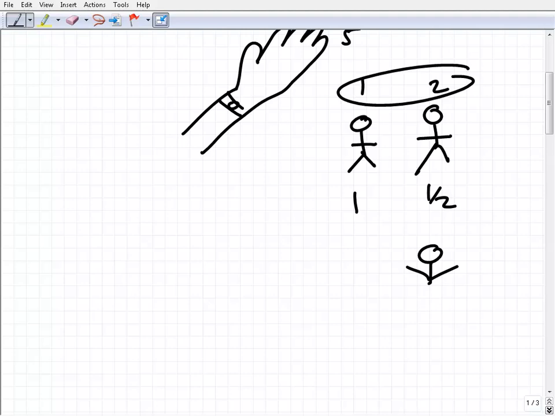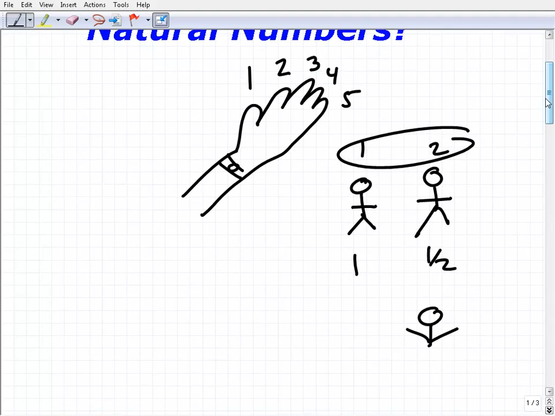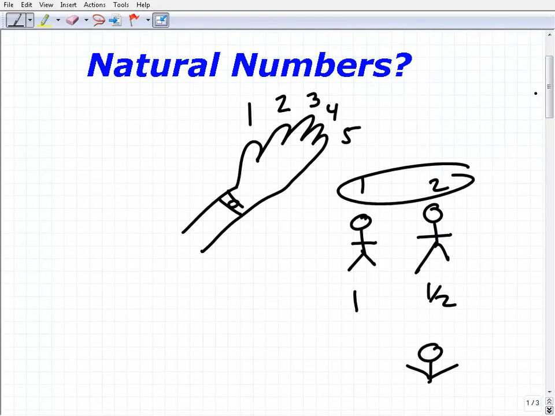So if you think about counting and those concepts of the numbers that we need to count things, at a very basic level, like, let's think of cavemen counting rocks: one rock, two rocks, three rock, four rock. Those counting numbers are natural numbers. Okay.